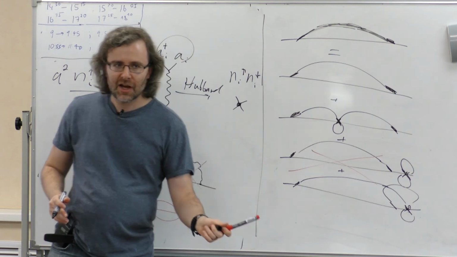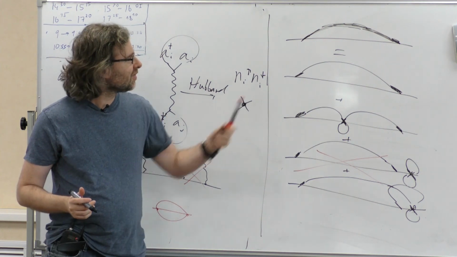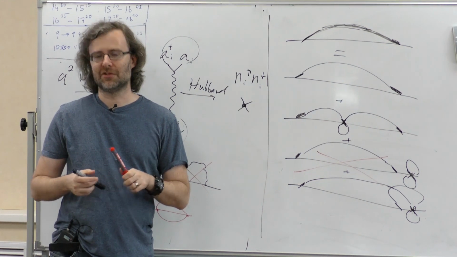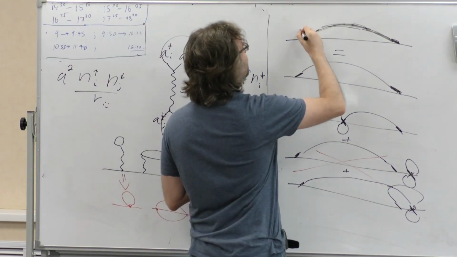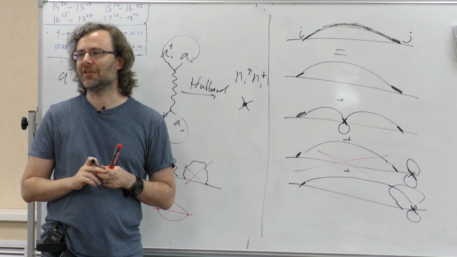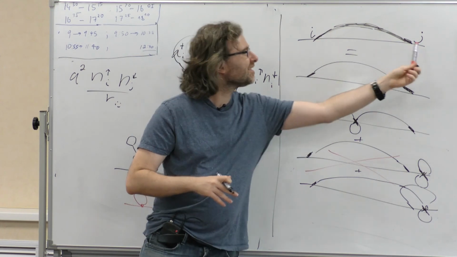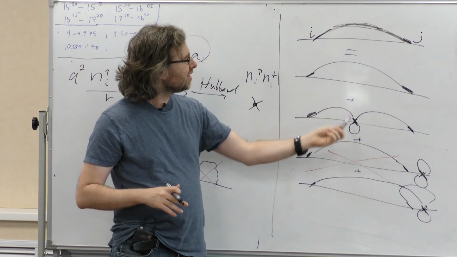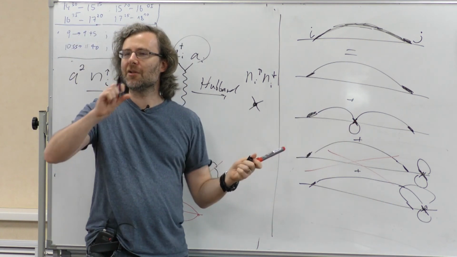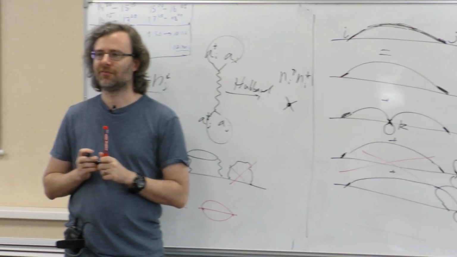Now I want to complicate this a little bit. Everything here has a site index, which I have to sum over. So the external indices, i and j, are set by which element of the Green's function I want to calculate. If I want to calculate G_ij, this has to be on site i, this has to be a dagger i, this has to be a_j. The internal indices are summed over because I need to sum the contributions from this type of vertex for all possible sites where that could exist. So this is some k that gets summed over.